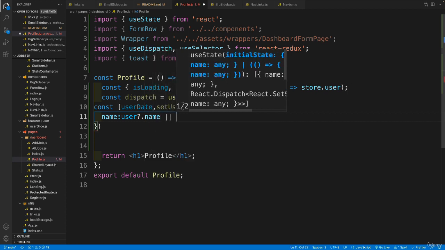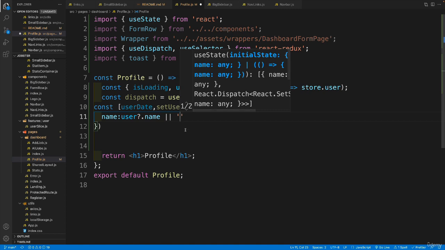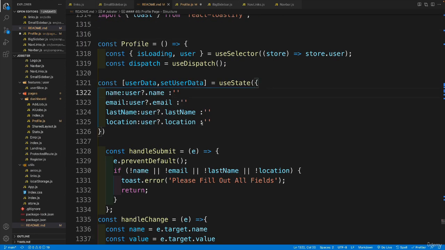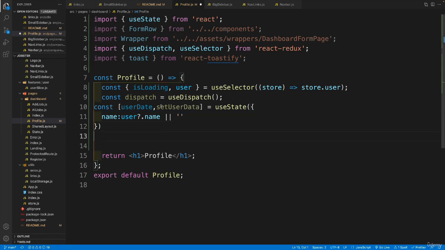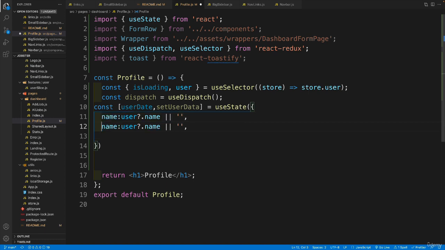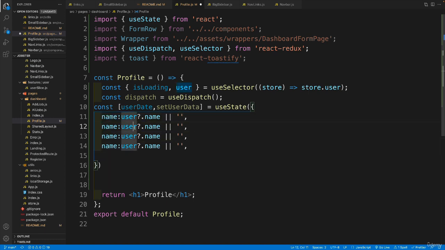And as a side note, I think I'll have to go back to the README and fix it. See, that's what happens when you set up the README separately here. So let me go here, and these should be OR operators. Now, of course, again, in your case, you already have the correct setup. So let me go back to my profile one. I want to add a comma, and then let's copy and paste right away. And we just need to change these values around. And basically, they match exactly what we have in a state.